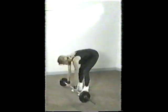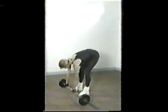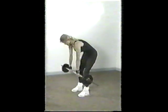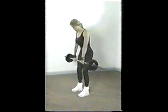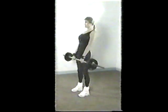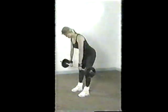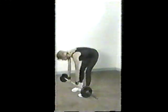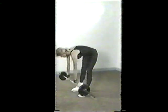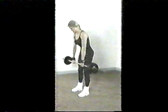Now, she was supposed to come down with her knees straight on that first repetition to commence the first real repetition, but she didn't. So we're going to load up again here. She's only going to straighten her knees as she gets to the top. She's going to rock back, which is fine to do as long as you don't stay there. She's coming down right over the instep of her foot, hopefully, but with her center of gravity, it's okay for her to come on out toward the toes. Most people should be over the instep. She's rocking back.